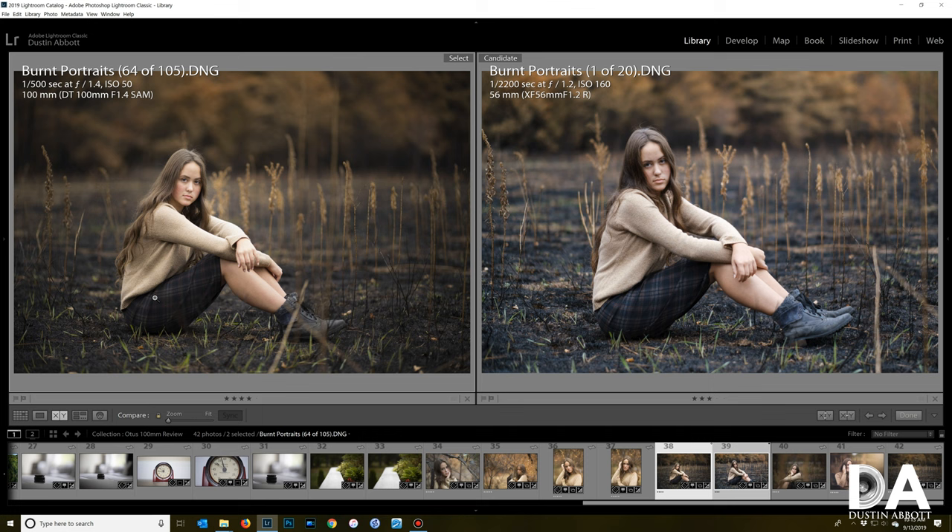Here's another example — look at the detail and skin tones on the lips. Even at f1.4, depth of field is very shallow, but it allows you to create gorgeous images. This particular image really wowed me. For comparison, I'm shooting a similar situation with a more mortal setup — the Fuji X-T3 with the 56mm f1.2. In terms of focal length and aperture, it's not terribly far off. However, the Otus image is just so much more special.